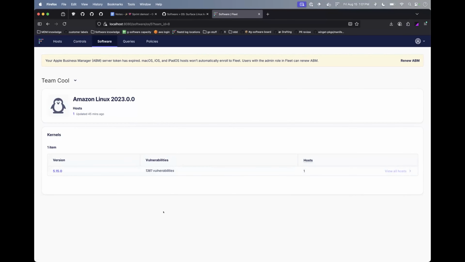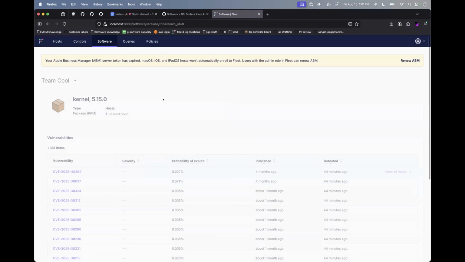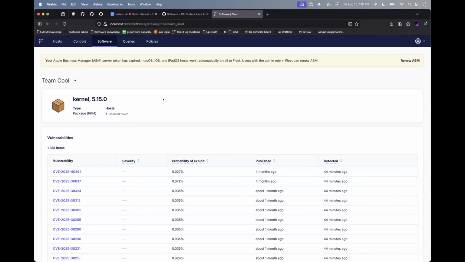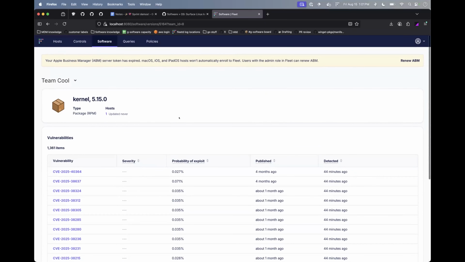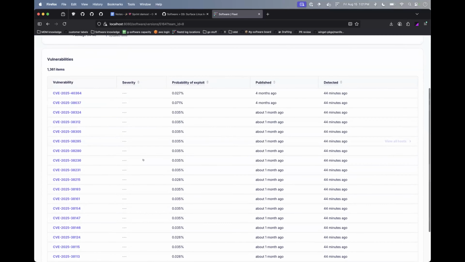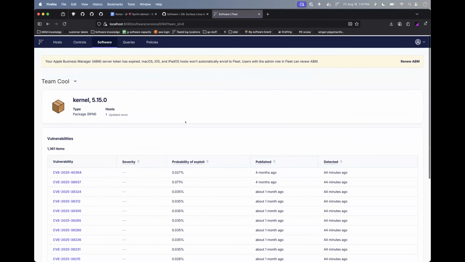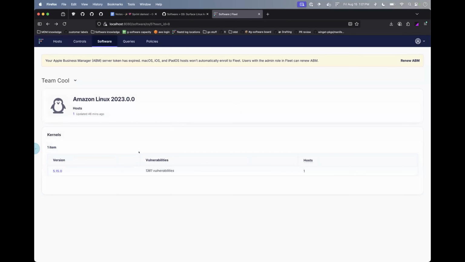It tells you how many vulnerabilities are here and the host count as well. If you click through, it takes you to the software details page for the kernel, which is the existing view that shows you the vulnerabilities breakdown.